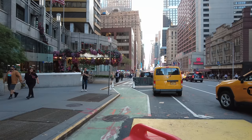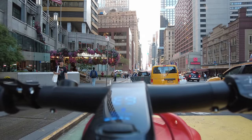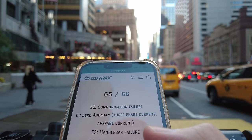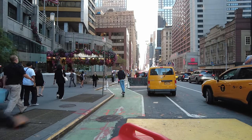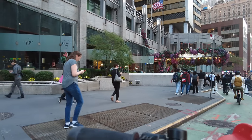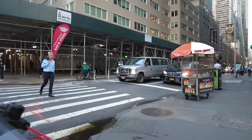Error code. E9 means over temperature. You're serious? G5, G6. E9's over temperature. Well, I'm gonna bring my scooter over to the side here and wait about 5-10 minutes to see what happens. But this scooter should not be overheating like this unless I have a faulty unit.